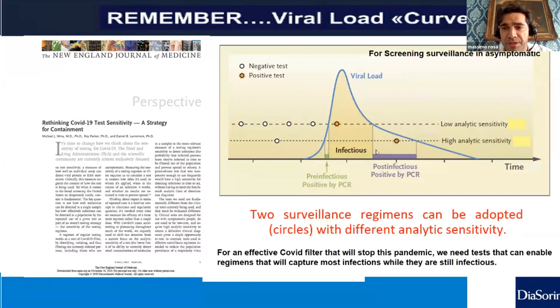We have two kinds of opportunities. One, to manage with PCR, a very high sensitivity approach but a very low frequency of testing, for the reasons that we know. The other possibility is the rapid test, with lower sensitivity but very high frequency, because it can also be used as point of care. In the case of antigen on CLIA, we merge the two possibilities: a fairly high frequency approach using very high automation and very high throughput, together with a sensitivity very close, almost 100%, to PCR.